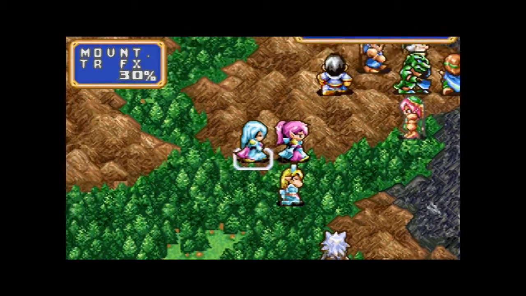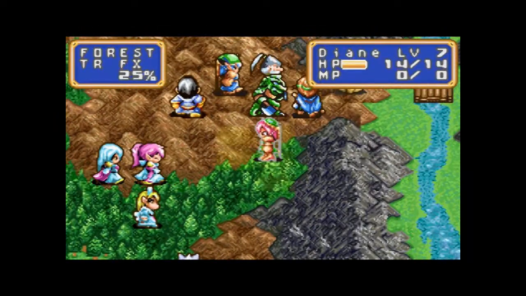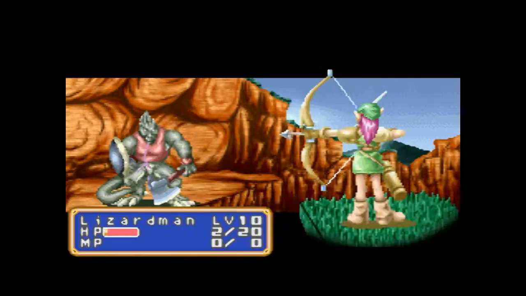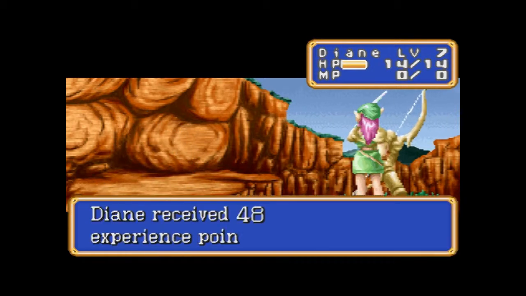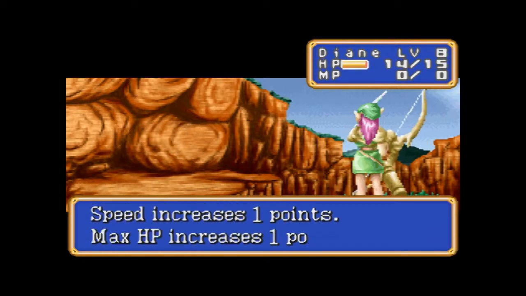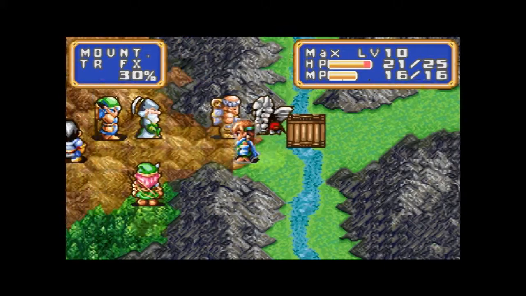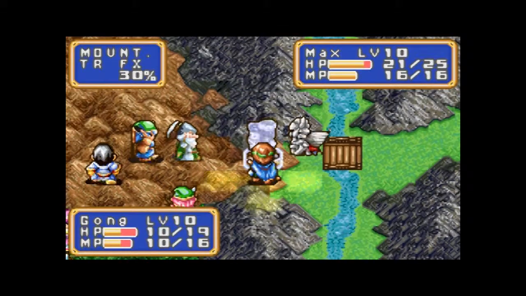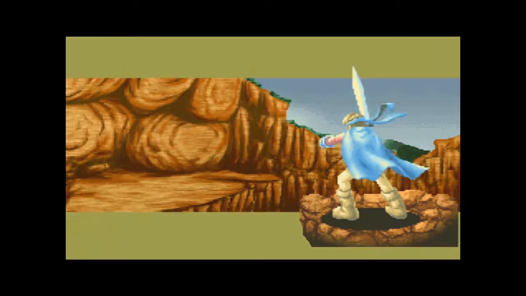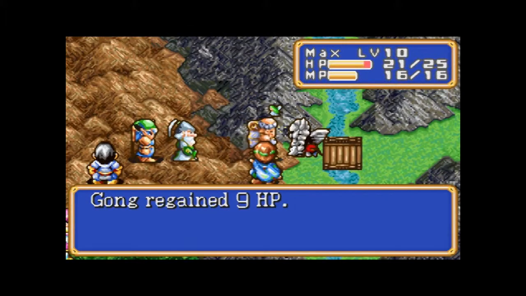Tell Anri, where are you at? Okay, so alright, so you're at 34 experience. Okay. Alright, so she levels up. Good. So she's at 8. Use it on Gong. I do like making battles long, seems like.